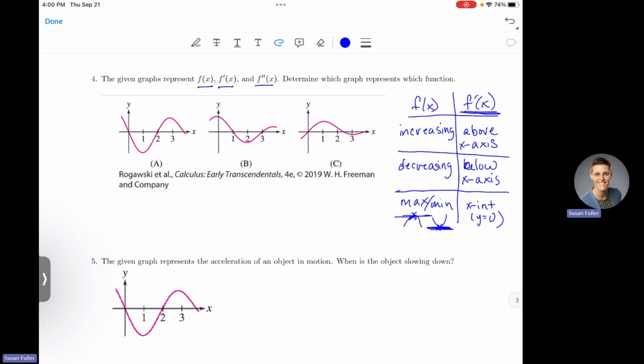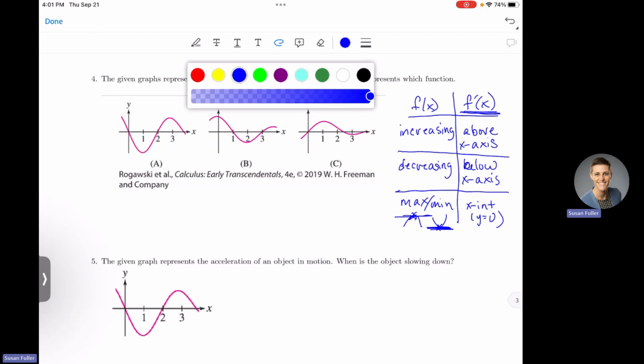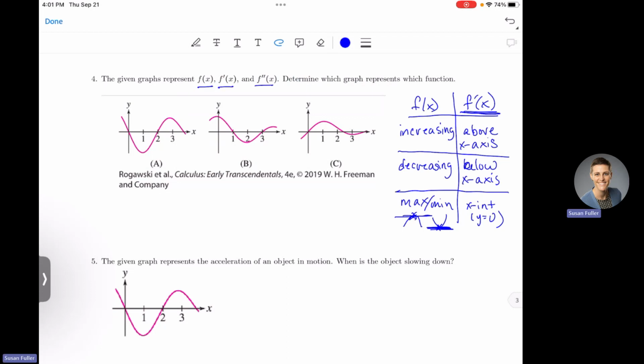And for me, this chart was super helpful. This was one of those things that I wrote on every single one of my calc tests when it was handed out. I made this chart because it really helps me work through this. But again, I struggled with this when I went through calculus. Hopefully, you're not struggling with it. But if you are, this chart really helped me. Hopefully, it helps you as well.